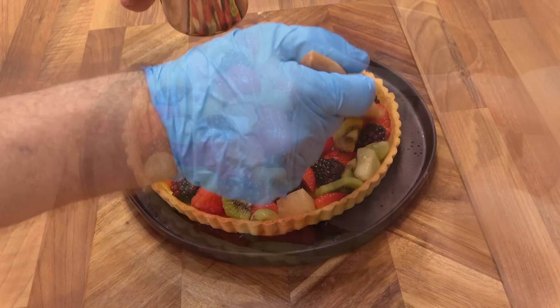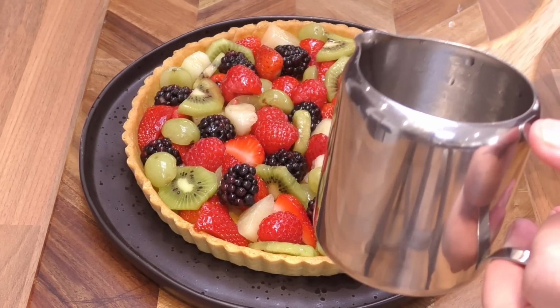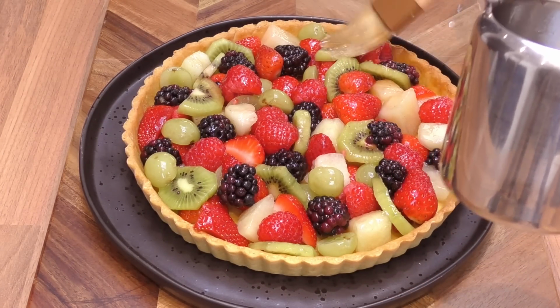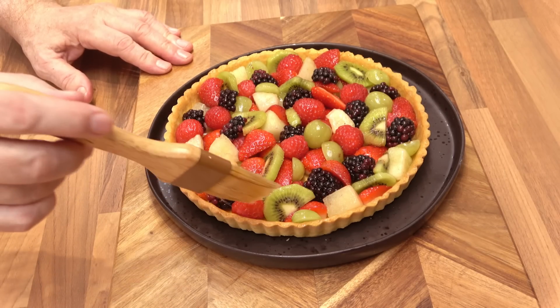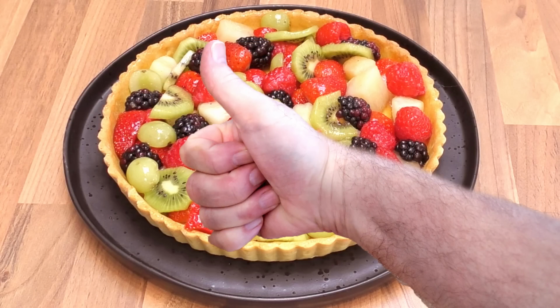I won't be trying a piece of this because I've made it for a charity fair, but I'm sure you can imagine it'll taste absolutely delicious, served with a scoop of vanilla ice cream. And there you go, a wonderful fresh fruit flan. Even though I can't taste it, I can still give it a big thumbs up.